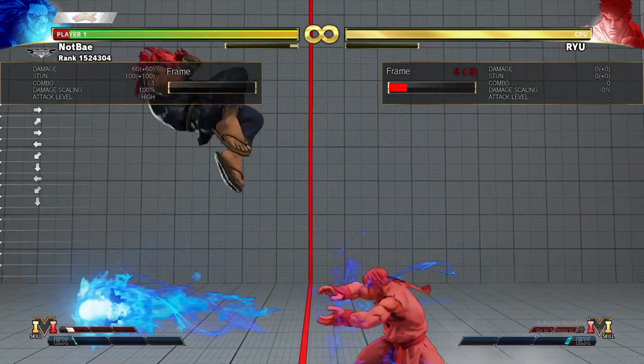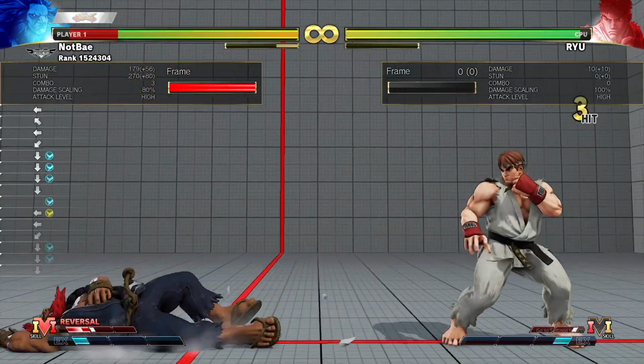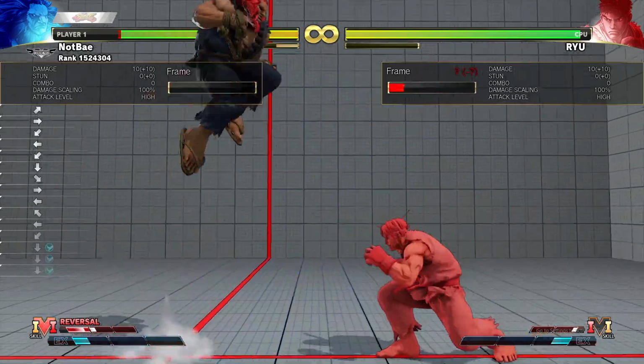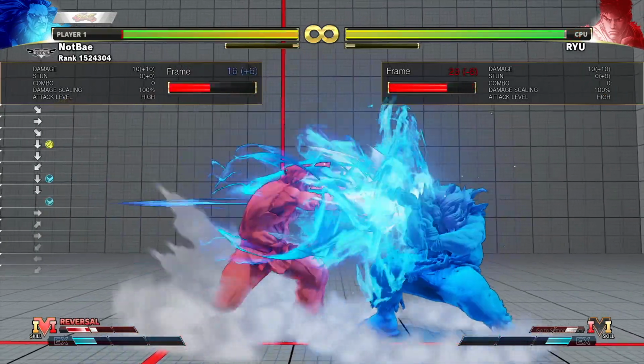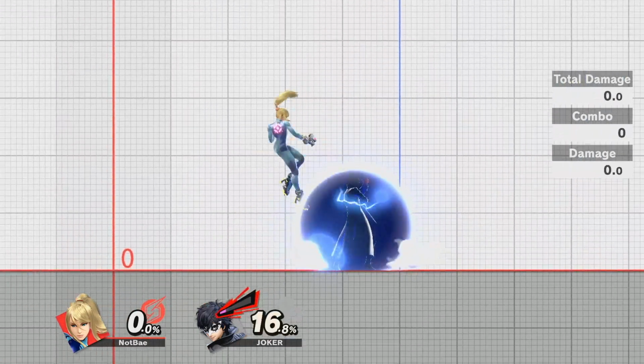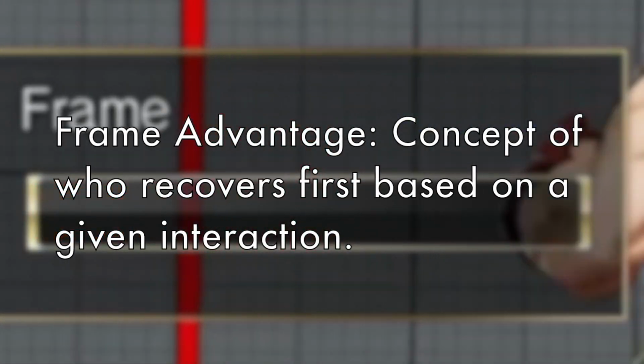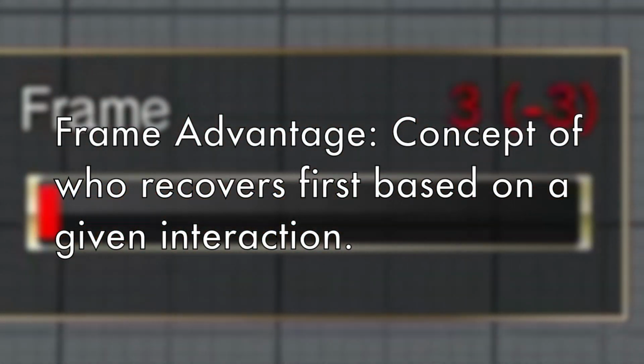Okay, so we understand the beginning, middle, and end of any given move, and how it is quantified. Now you're ready to become a fighting games expert, right? Well, not yet. There is a little bit more to discuss, mainly when a move connects and when it doesn't. This all revolves around frame advantage, the concept of who recovers first after the move connects or is blocked. This is the basis of understanding combos and neutral, but we'll get into that once we understand hit and block stun.